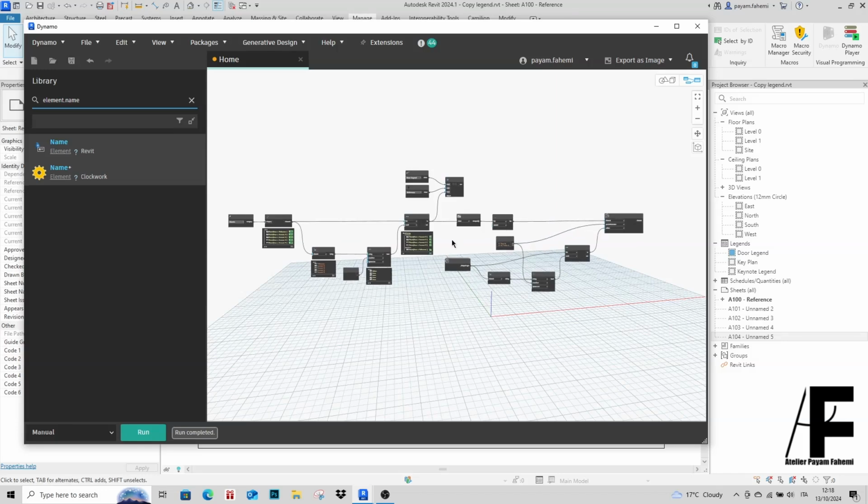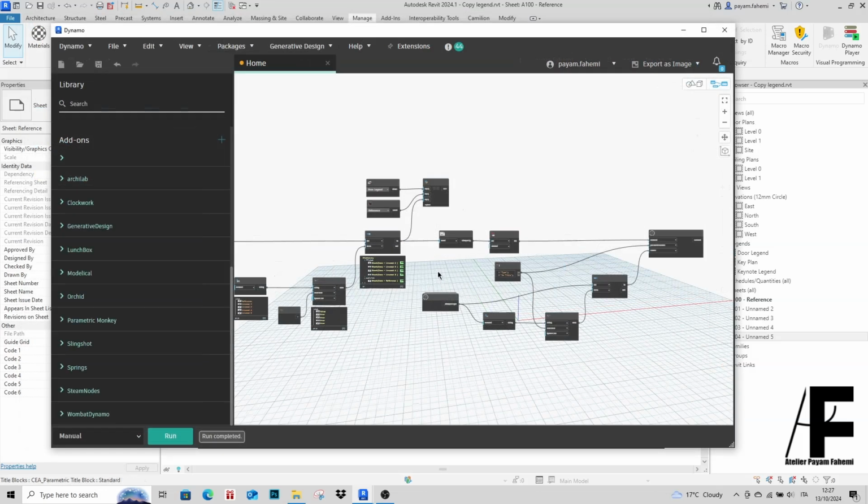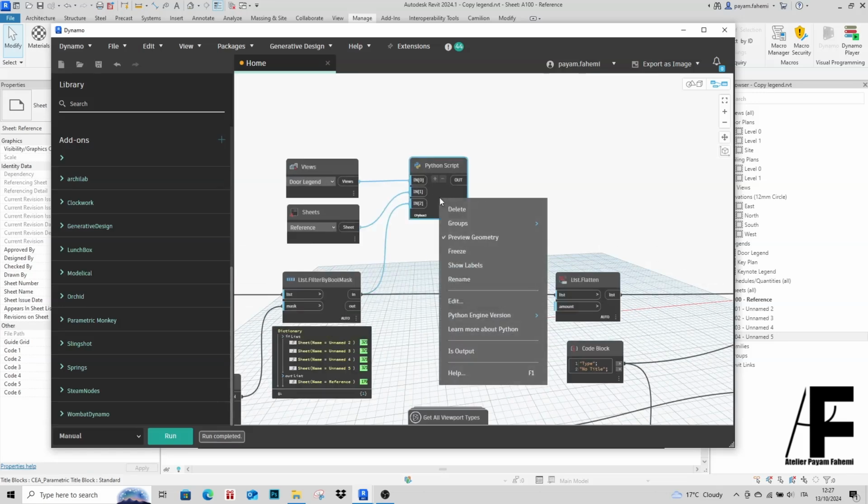Alright, I think we are pretty much done with the Dynamo script. Now let's start with Python. We left off here having our Dynamo script done. I'm going to be a little bit slow with writing the Python script, so be patient.